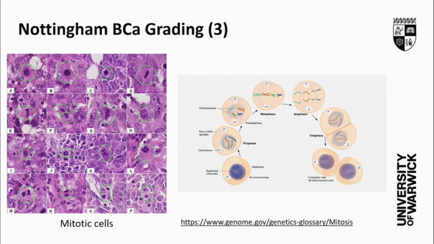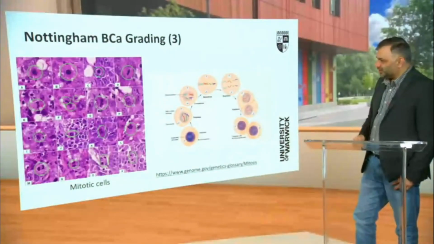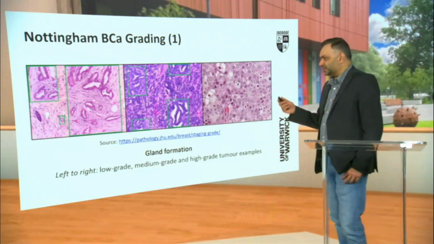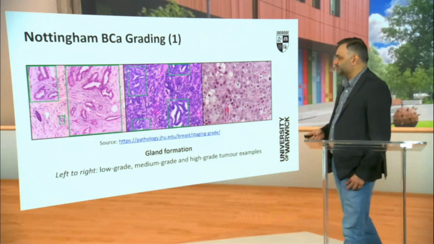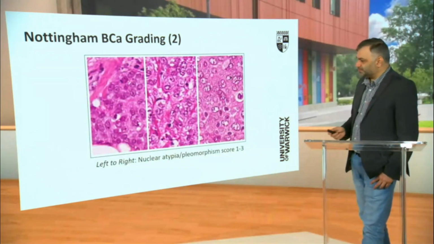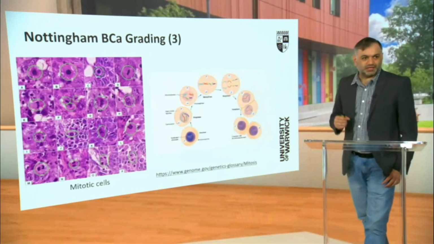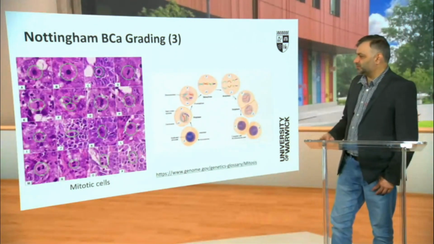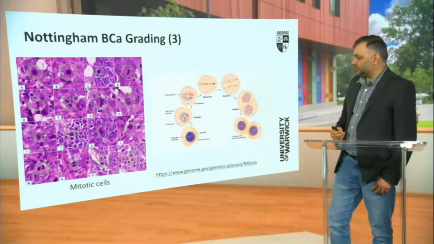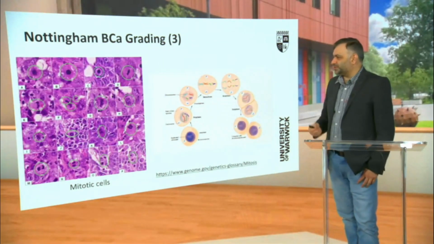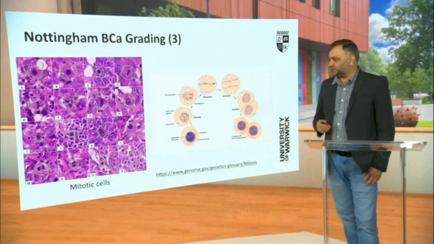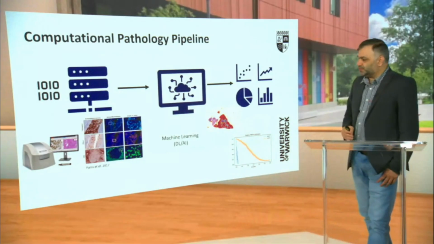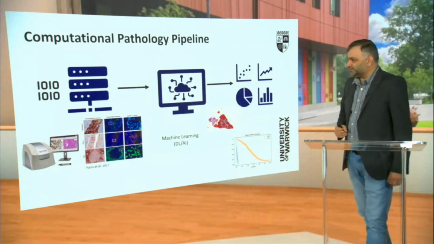generate the score. So what we do in computational pathology is that we develop algorithms not only for scoring for gland formation, we can develop algorithms for nuclear atypia, and we can also develop algorithms for identifying mitosis. And based on these counts, we can generate automated scores and provide a pathologist with the scores for gland formation, the scores for nuclear atypia, and the scores for mitosis count, which can then be combined for grading cancers.